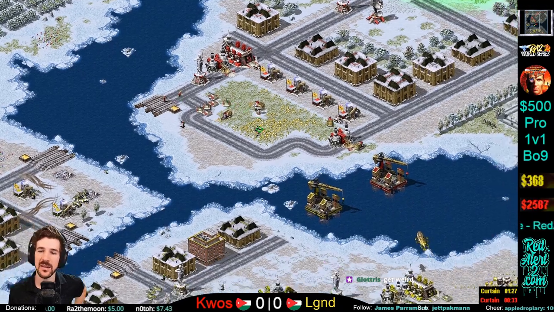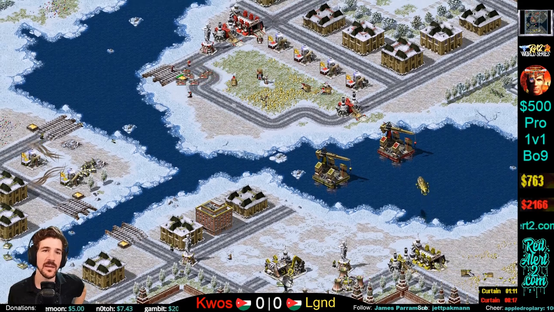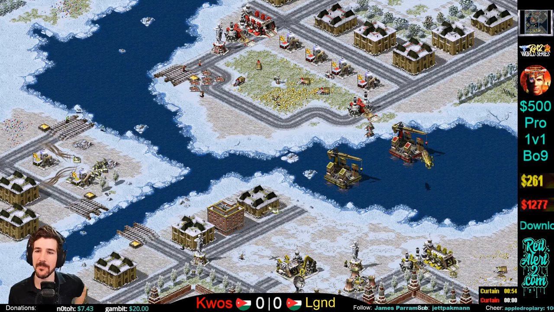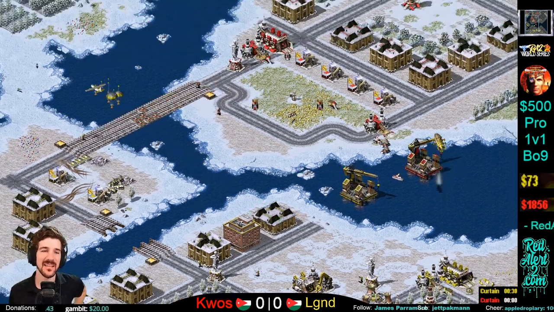And Kwos looks like he's ready to apply some pressure here. He's got an engineer right on the bridge, ready to go. Looks like he's about to repair that bridge, but Legend's already there with his own desolator to stop the bridge move. And yeah, this is an interesting one, man. These wacky maps like this, I like it. Keeps us on our toes.